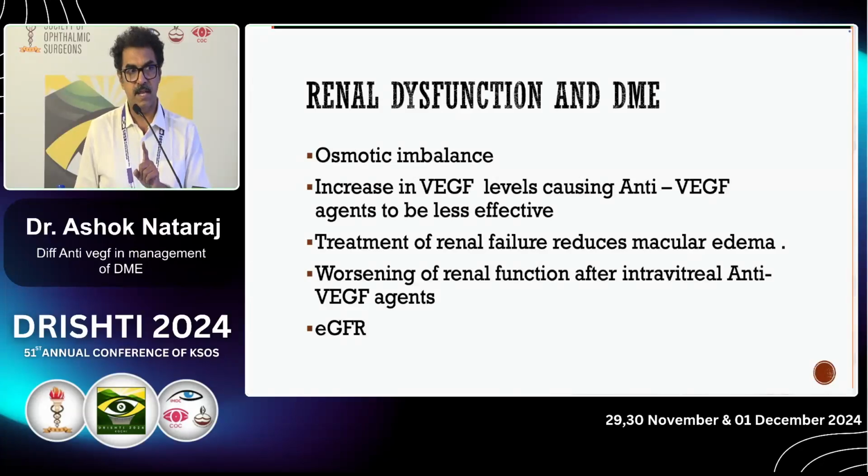Now, renal dysfunction and anti-VEGF, it is very important. Because patients with poor renal function, high creatinine, some patients, if you give anti-VEGF, the renal function can become bad. And nephrologists strongly believe that if you give anti-VEGF with poor renal function, they are going to go in for dialysis, and they'll directly tell the patient also, because you got this anti-VEGF, now you have to get dialysis. So just to save yourself, always assess renal function before you give anti-VEGF. Now if the patient has already gone in for dialysis, then it doesn't matter. Whatever nephrotoxic drug you give, already the kidney is gone, no? So it doesn't matter. But these borderline cases, you should always be very careful.